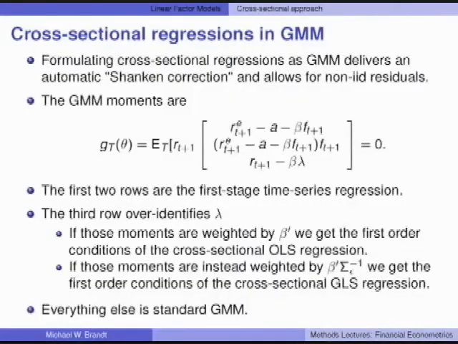The third set of equations is the cross-sectional part. These are the equations that link returns cross-sectionally to beta, with the cross-sectional coefficient here being lambda. There are n of these equations in my system. I've added n cross-sectional equations. This is now an over-identified system of equations, not unlike our time series setup. The betas are exactly identified from these two equations, but then this last set of equations is over-identifying the lambda.